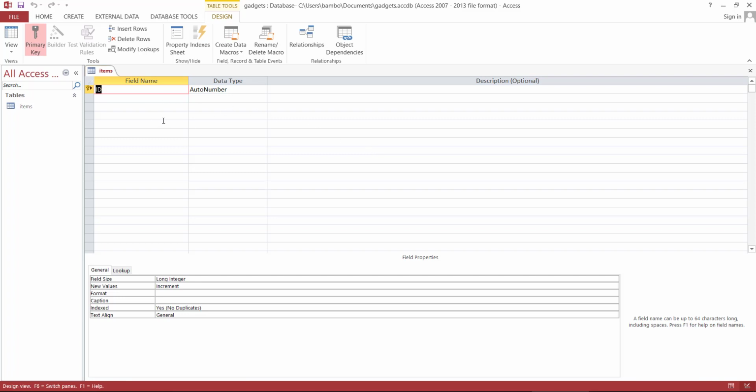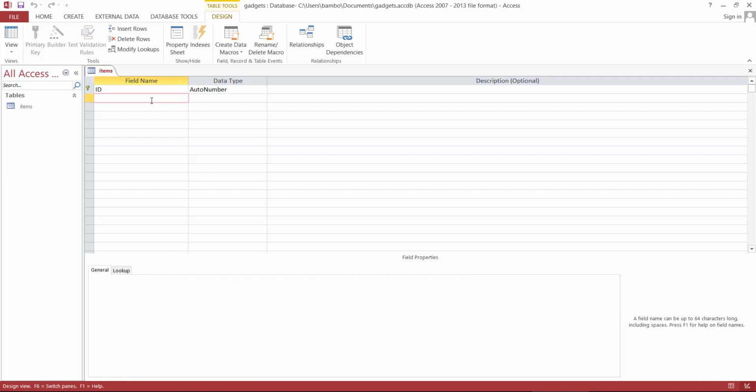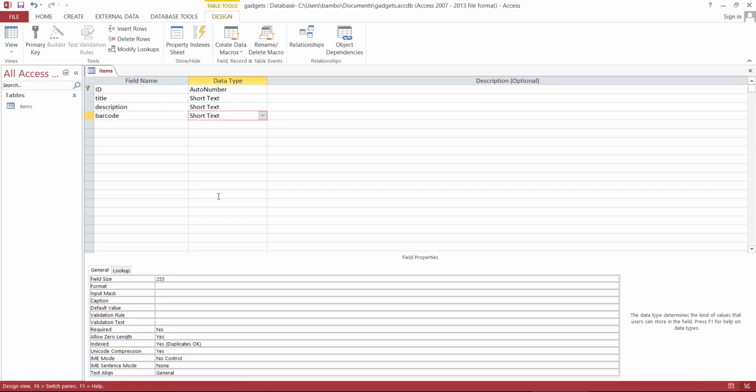So in this particular instance, we can name various items that we want for our gadgets. So we can have a title, we can have a description, we can also have a barcode, right?